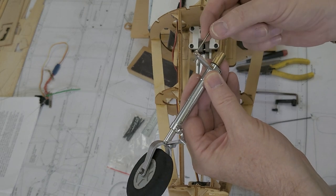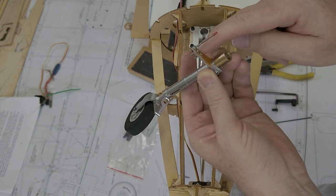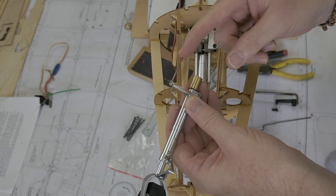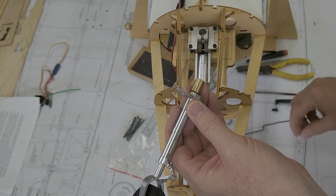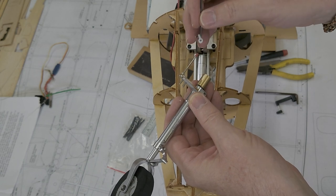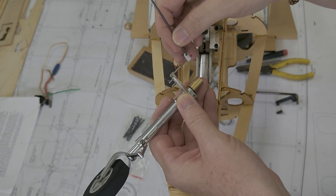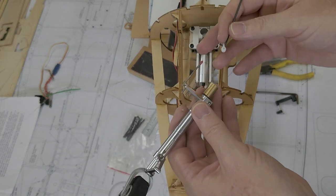And then I just used a piece of cut down push rod, cut a hole in the PC board, and then just snugged it up with two nuts. On the end here, I have a piece of heat shrink. On the P51, they use a little half Z bend, just a curve, and that just keeps this joiner from sliding off the end. I chose to use a little piece of heat shrink which holds it on. You can still slide this keeper through, and it's got just enough friction that keeps it from popping off. And you can also take it off fairly easily. So I'm going to go with that.